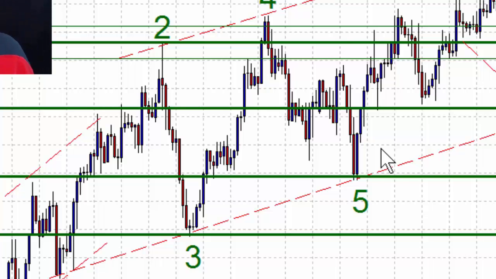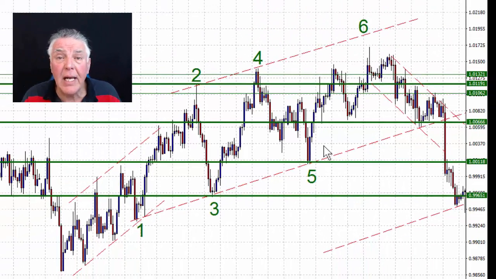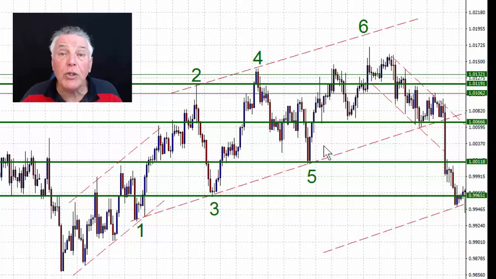So on the screen you'll also see a number of horizontal support and resistance lines. Those are historic horizontal support and resistance lines, some coming from daily charts, some coming from the same chart we're looking at now, and I'm not going to go into detail about those, but you must be aware that some traders are support and resistance traders, and they trade in a specific way. They will mostly trade bounces on support and resistance unless the price action tells them otherwise, and we'll go into that in a little bit more detail.